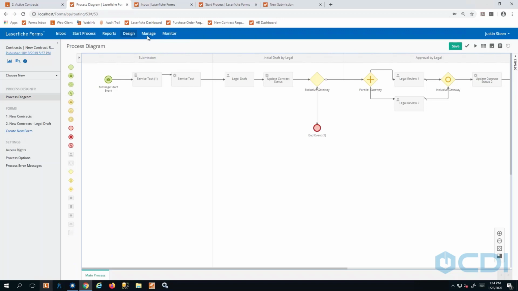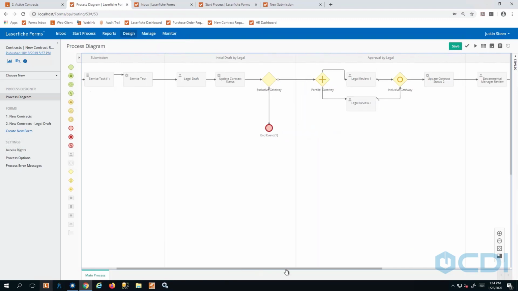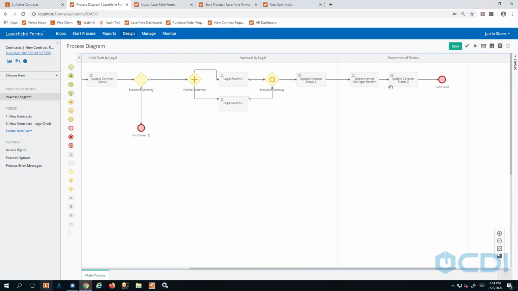So now I'm going to jump into forms. This is what the contracts forms designer looks like. So we're going to submit the form. Again, it's going to kick off a workflow, which is going to create that folder structure for us. It's going to go through a series of reviews, and then it's going to update the contract, and then again another review process, and then push it to Laserfiche so that ultimately workflow can grab it, push it out to DocuSign, and archive everything for us.